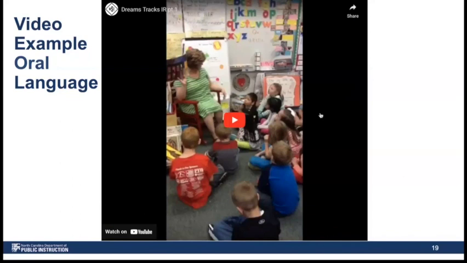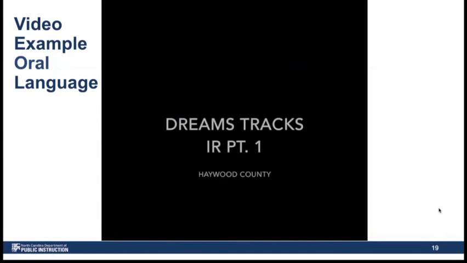All right, so did you see, class, she wasn't just reading the story and going from page to page. She was really getting her students to interact, and she's asking questions and getting them to think about what was happening in the story. So hopefully when you do your observations of read aloud, you're seeing similar things in your classrooms as well.